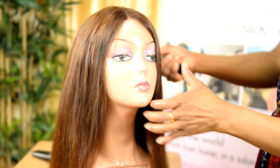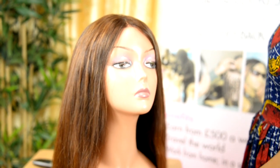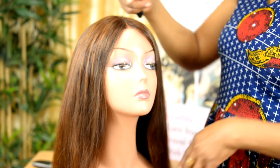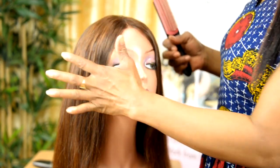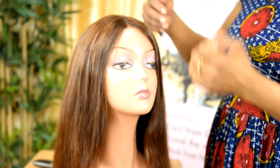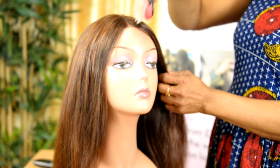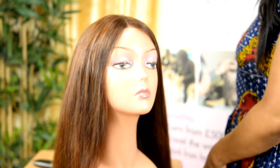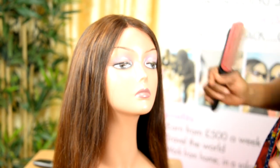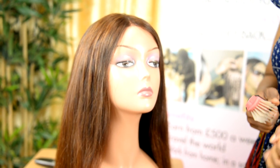The one thing I can say about hair is it does not deteriorate, apart from things like the closure that could tear because of the net, or the frontal that also tears because of the net. The main weft doesn't go bad. You can reuse them and reapply them and do different things with them. That's one of the things we are offering here, caring for your wig in so many different ways.